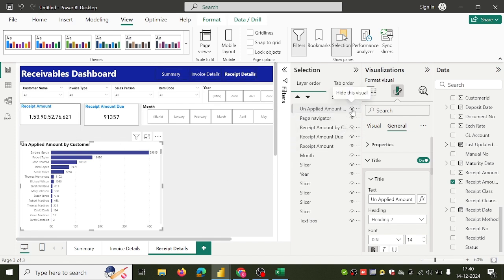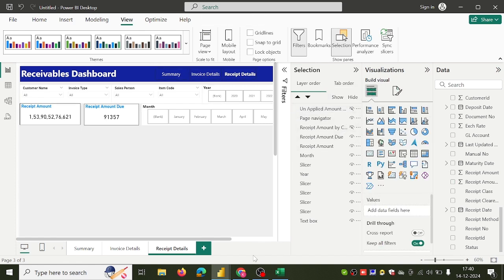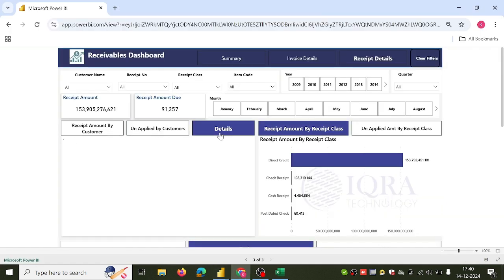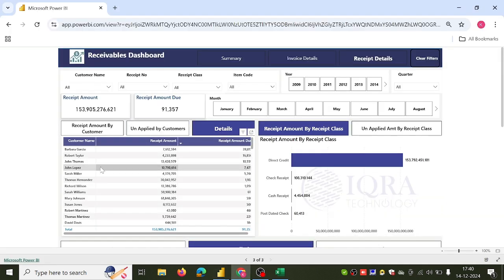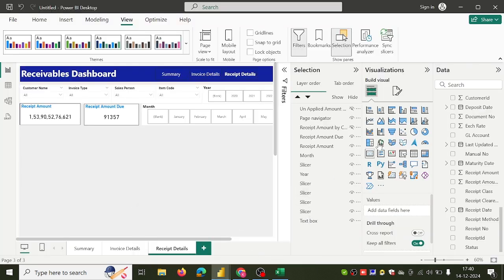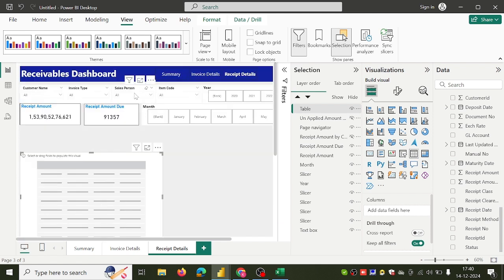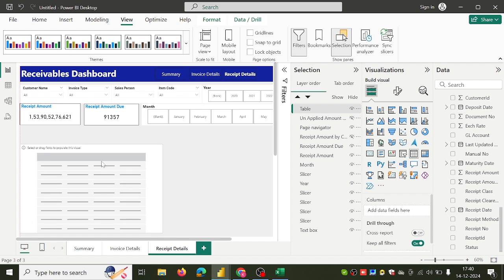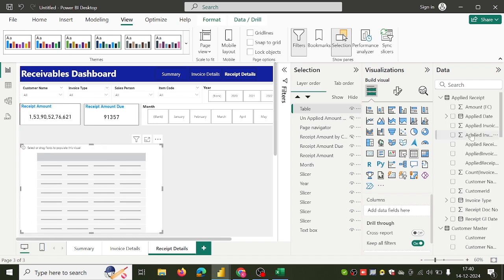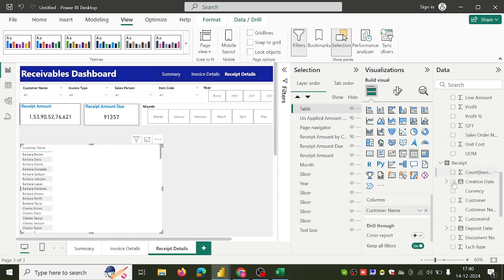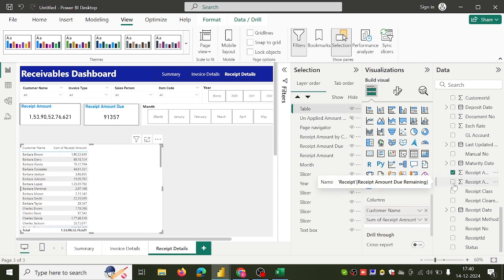Now we will hide this visual also, and we will create the other visual, that is details. It is a table showing customer name, receipt amount and receipt amount due. Okay, so let's use the table. Use the customer name from applied receipt table. Use receipt amount and receipt amount due.